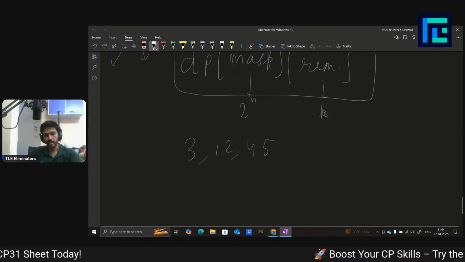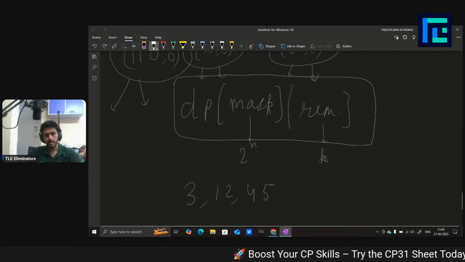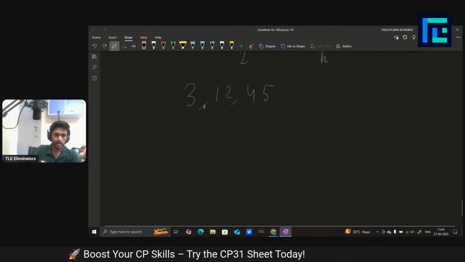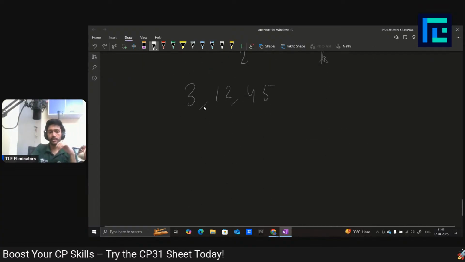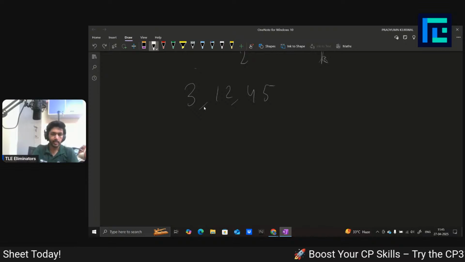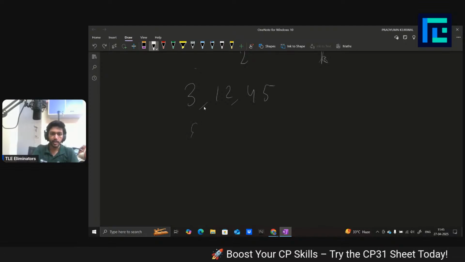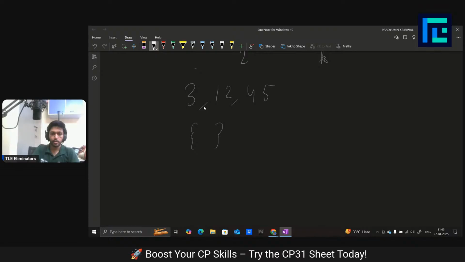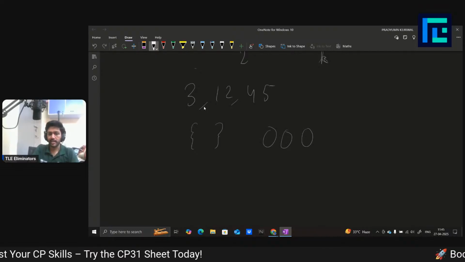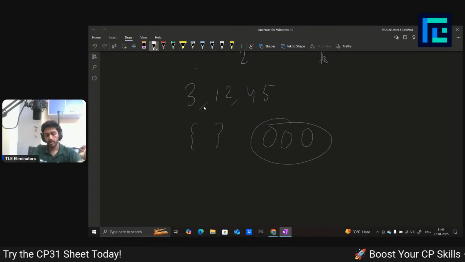So what I'll do is, this is my mask, this is my remainder. So my base case is what? My base case is that if I don't use any numbers, so my mask is 0, like my subset is empty. So my 2 to the power 0 bit is 0, 2 to the power 1 bit is 0, and 2 to the power 2 bit is 0, because I did not take any of these numbers, right?